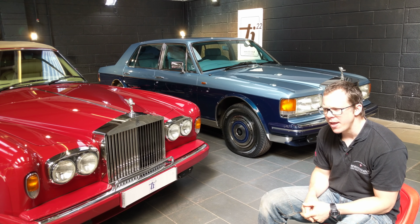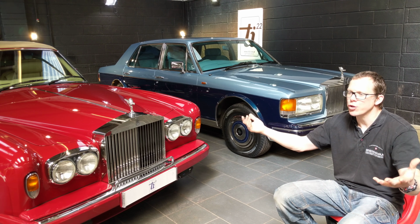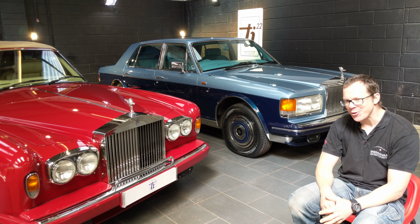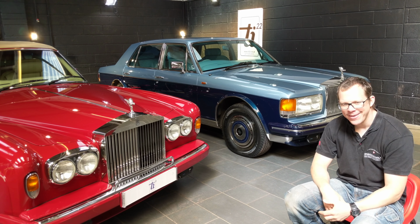And the more customers I chat to, with the way the classic car market is, people are blanket restoring cars. And one of the phrases that another good customer of mine has introduced me to, which I firmly believe in, is a car is only original once. In these days when cars are lasting much longer than they ever were, it's very true. So just some food for thought for you guys.